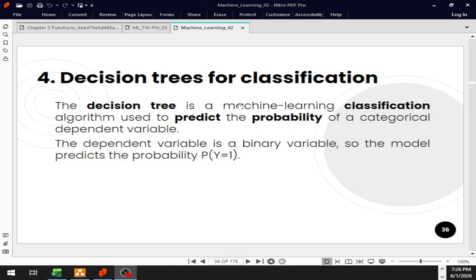So a decision tree is a supervised machine learning algorithm. It's mentioned for classification, but also, if you revised your lectures on decision trees that were used in XGBoost, they are also used for regression. So decision trees are not only limited to classification but can also be used for predictions in regression.